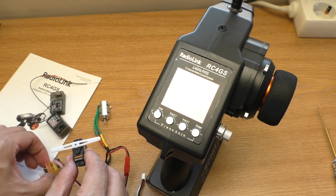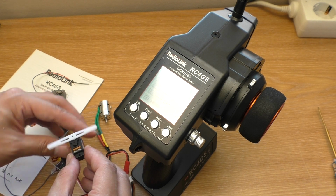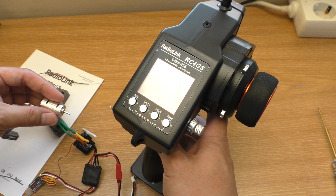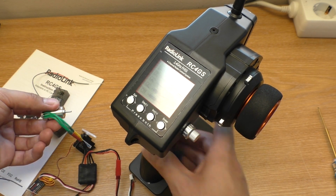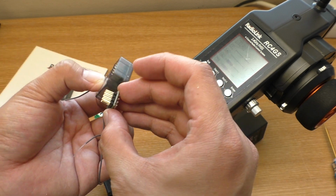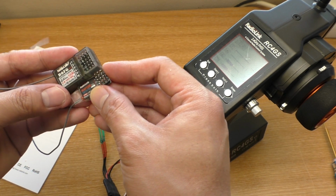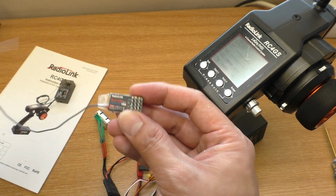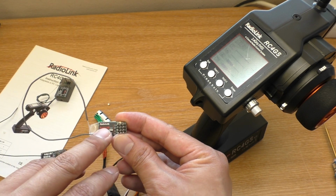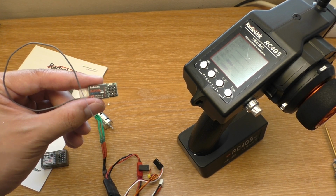So if I turn this on down, it's going to move. If I turn the channel 3 up, it's going to have full gyro, which is really nice. It works with a big receiver, like the one that comes with a car, and it also works with a mini receiver as well. It does not look that much smaller than the full size, but it is a little bit narrower and shorter. So that's an option if you wanna run this radio with smaller cars, like what I usually do anyway. It is very useful, and it has gyro integrated as well, so it is going to help you do some drifting a little bit easier.